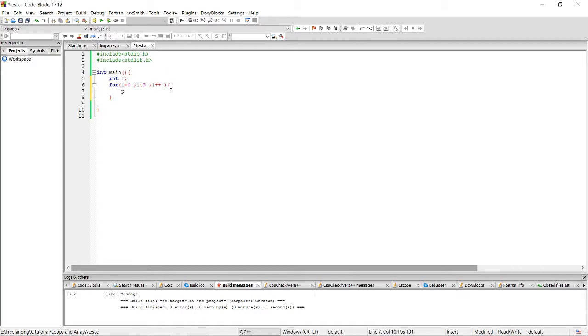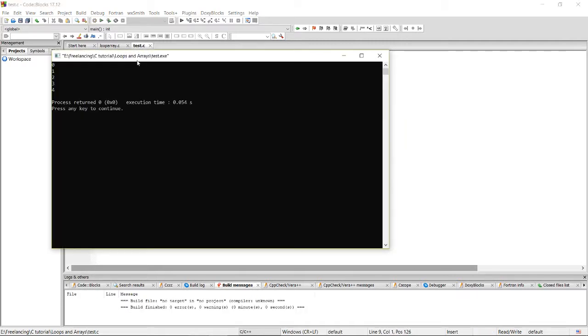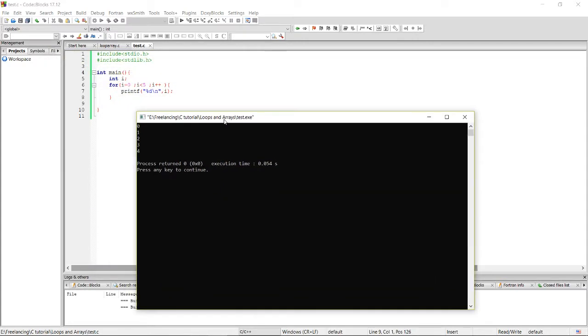So if I print here only the value of i, and if I run this program now, it gives me 0, 1, 2, 3, 4.